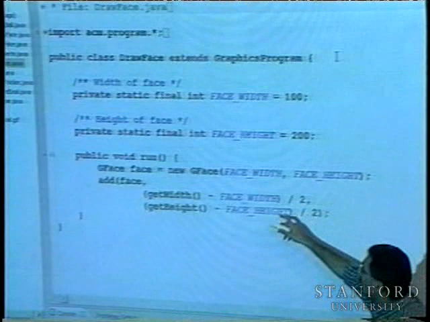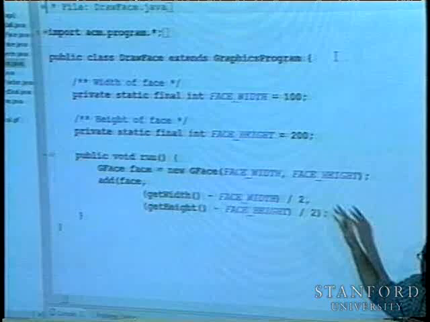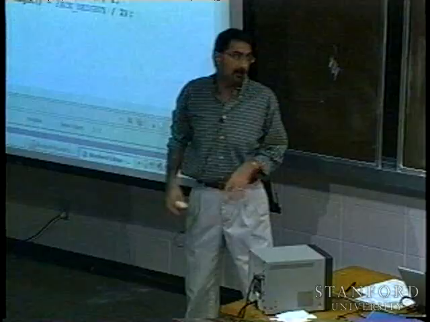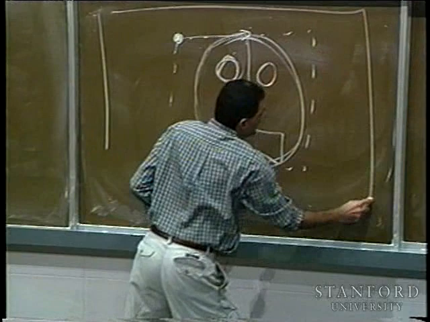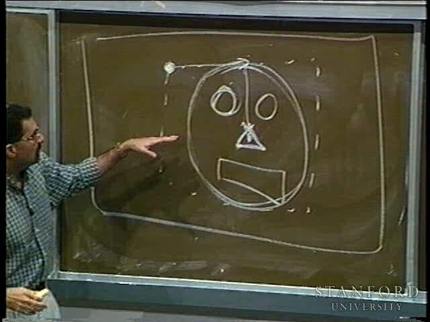I get the width of the screen, I subtract from it the face width, and I divide by 2. That's kind of the classic thing you did when you were trying to center, say, a rectangle. You would take the width of the screen, subtract off the width of the rectangle, divide by 2. What it will essentially do is figure out the coordinate to place this so the whole thing is centered in the screen. And we do essentially the same thing in the y direction as well. So we look at the height of the screen, we subtract off the height of the face, and divide by 2, and that gives us how much we should go down.